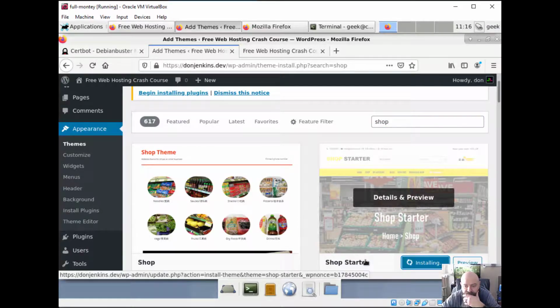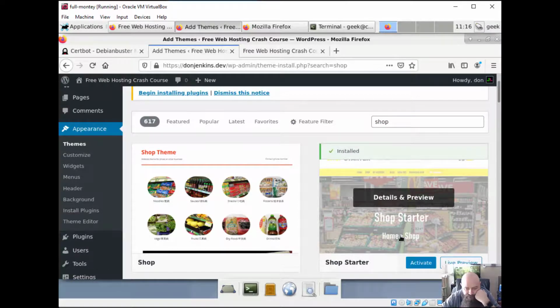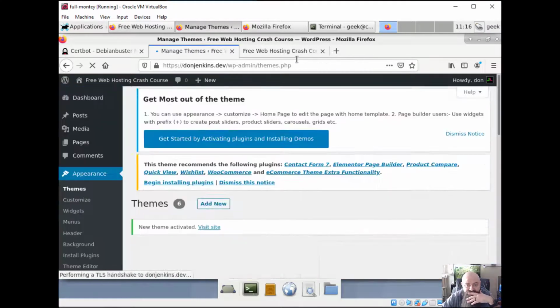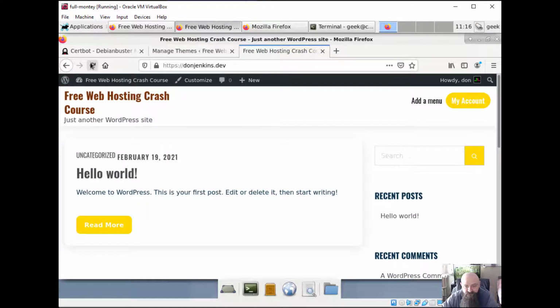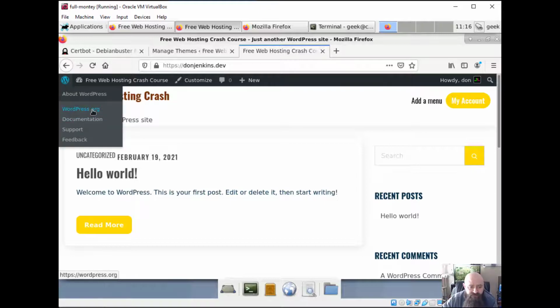Okay, install. And we're going to activate this one. It's going to give us a few seconds. Whole new web page. So, getting the feel for the website and what you want, that's just going to take time. This is why I said take a snapshot, because if you end up installing 30, 40 themes and you don't think to remove them, it's going to bog your server down. But get in there, get a feel for what you want. WordPress.org has a lot of good information on it, documentation.